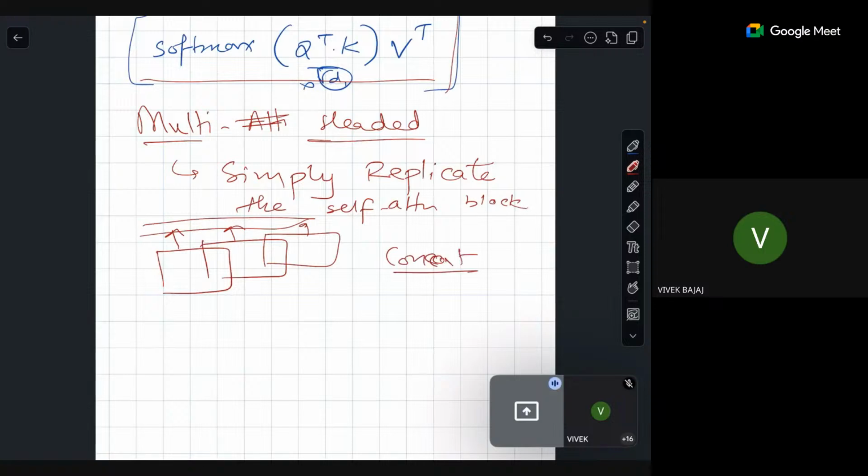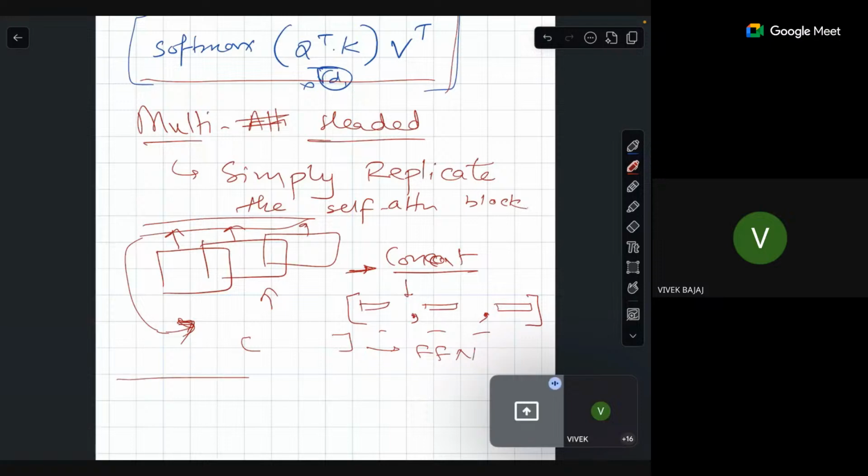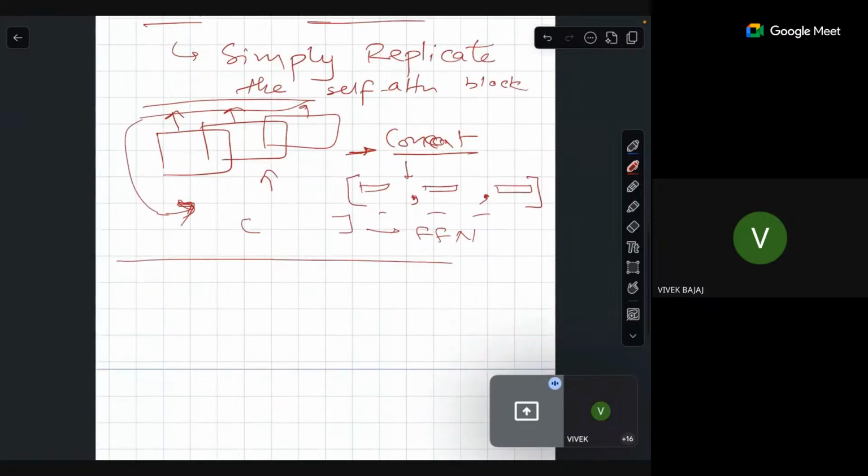You have to be careful in this part when you're concatenating: the dimensionality of the vector should be such that it can be fed back again, right? So remember, and if you see the lectures, Professor Mitesh has given a very nice explanation: given the number of heads, you divide by that, later concatenate it and then feed it to a feed forward network, right? I hope you guys remember this. We just did this like 2 days back.